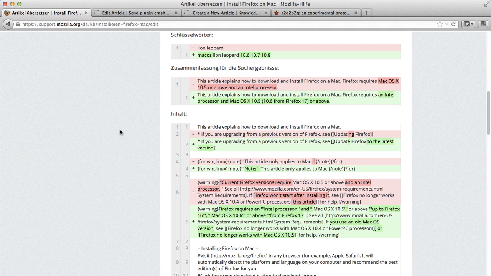A lot of stuff, a lot of things. Let me show you some of the new tools we're working on for localizers, for knowledge base editors, and for mobile stuff. So here, let's start with this.